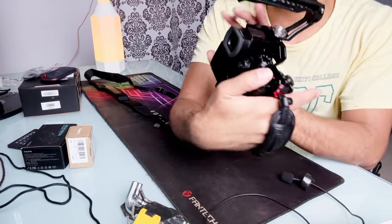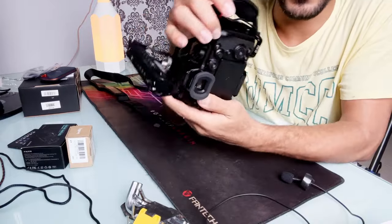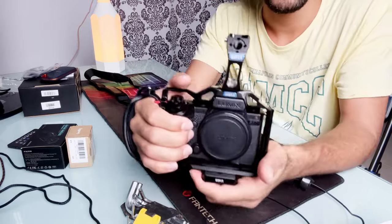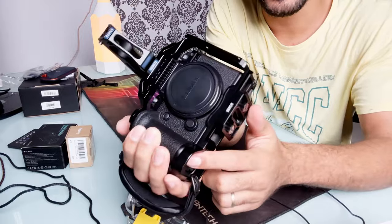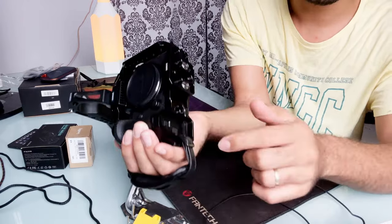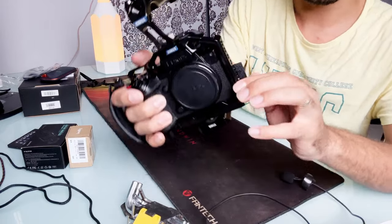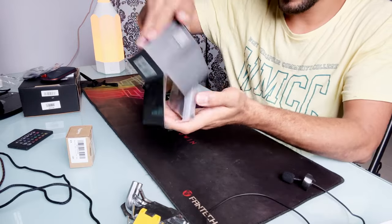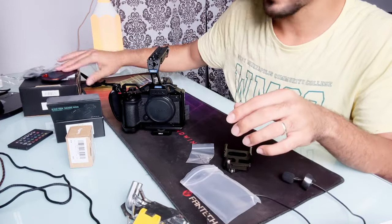The first thing I notice about this camera is these people complain so much because it's so easy for you to accidentally move this. So if you see the videos, that's true. I'm going to be using the camera like this or like this. I already have a battery in here, but if you need to change batteries, it's just pressing this button and it opens up. Now let's connect the SSD — the first time I'm going to be connecting it. We need to first attach this SSD handle, which I was a little scared about because I thought it wouldn't fit, but it actually does — I thought the SSD was way bigger, but it's not.